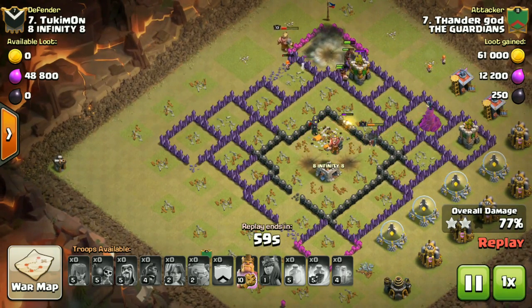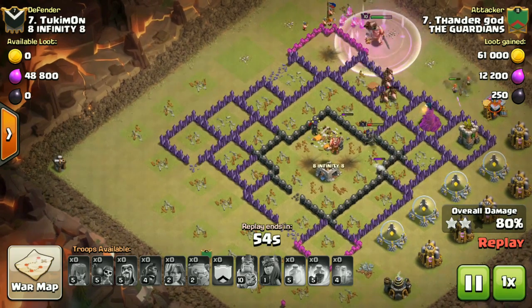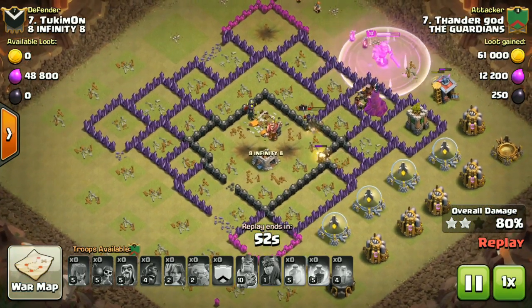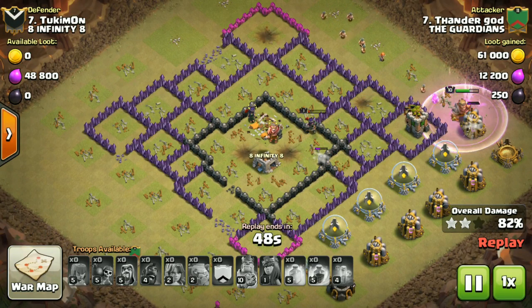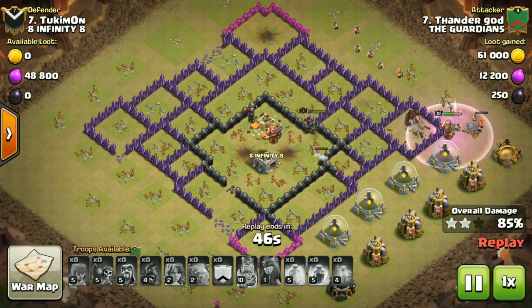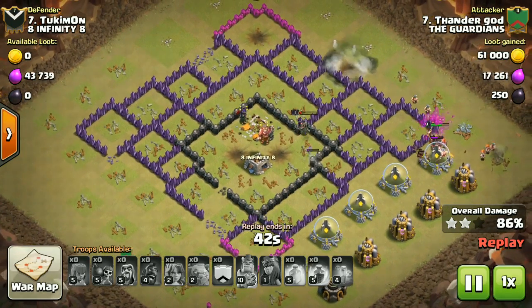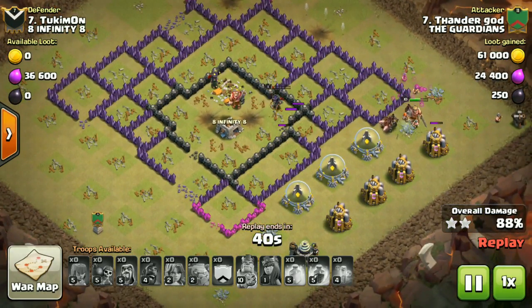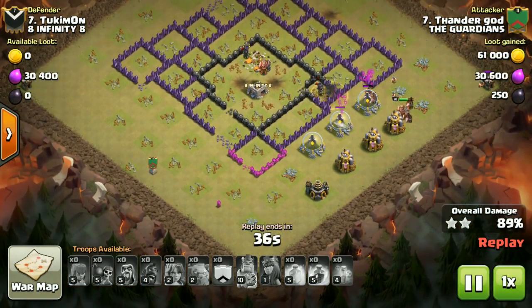destroy the bomb tower, destroy the archer tower, then the queen tanks for the wizard tower for the hogs, and the queen takes the hogs, the king tanks for the archer tower for the hogs, and that's the last defense, and that's done. Boom. GB triggered by a son of the barbarian king, and that is that. Three stars for the good guys.